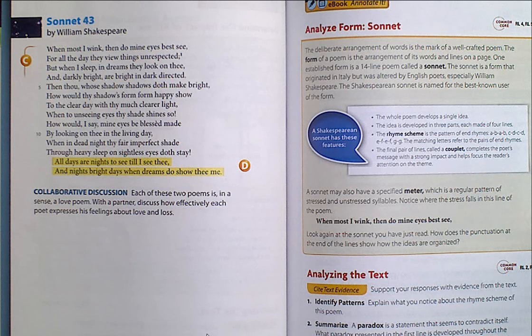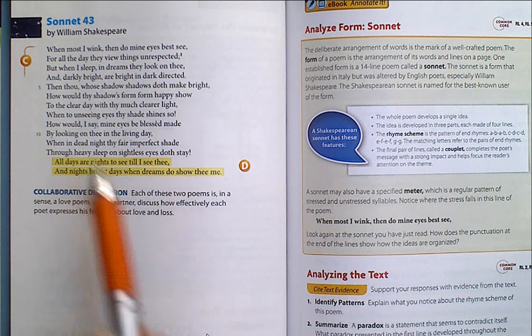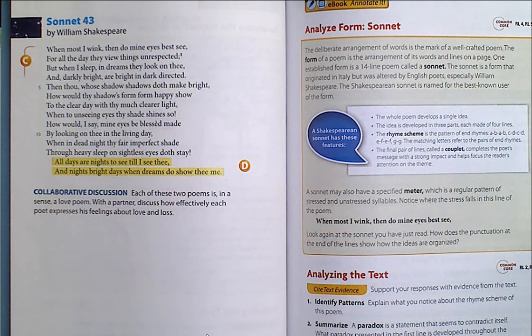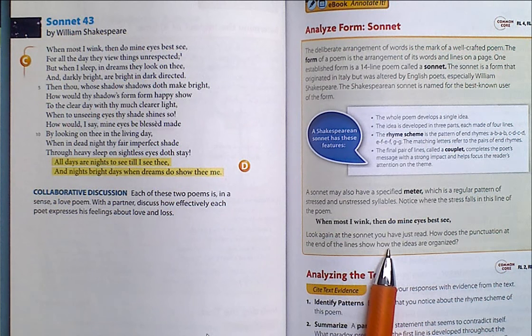If you're wondering what I'm talking about, these terms are all defined over here. So Sonnet 43 is on page 74 in your textbook, and the follow up questions are on page 75. You're going to answer those four questions under analyzing the text on page 75, in addition to the ones on page 73 for the previous poem. If you need some assistance, definitely use the information in the text, your prior knowledge, anything in your ELA notebook, and feel free to message me.